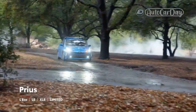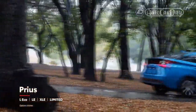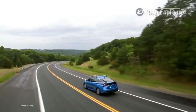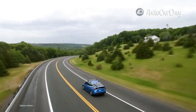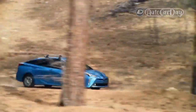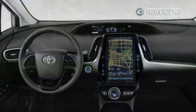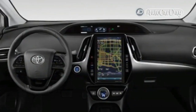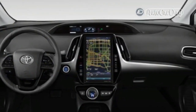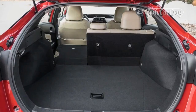Our special edition tester adds to that expressive sheet metal with the usual gloss black touches automakers often reach for. You'll find dark elements on the wheels, mirror caps, front running light surrounds, and badging. The cabin, meanwhile, is where we take issue. Sure, you can argue that the center-mounted instrument cluster has become a Prius hallmark, but we'll continue to question why the damn thing can't just be in front of the driver.